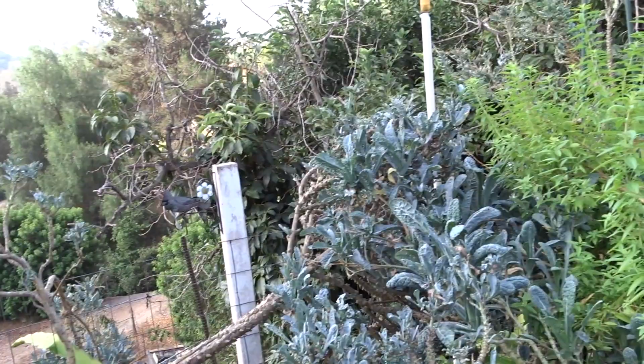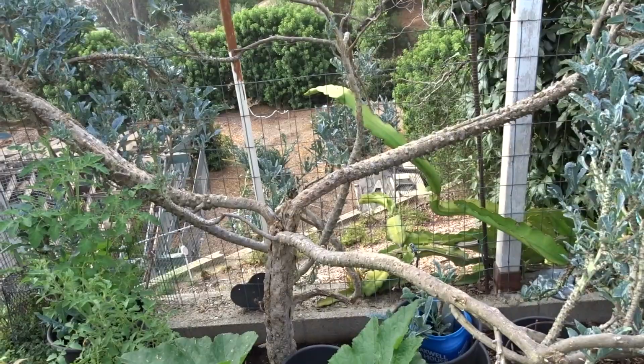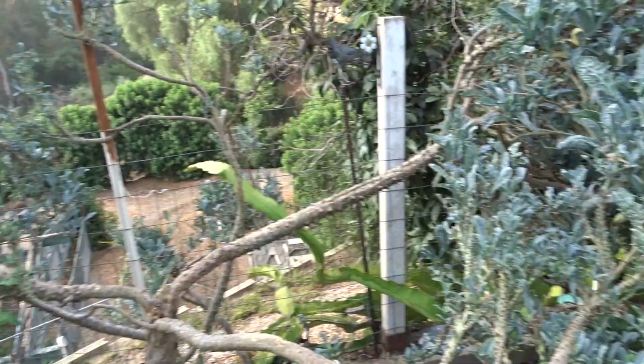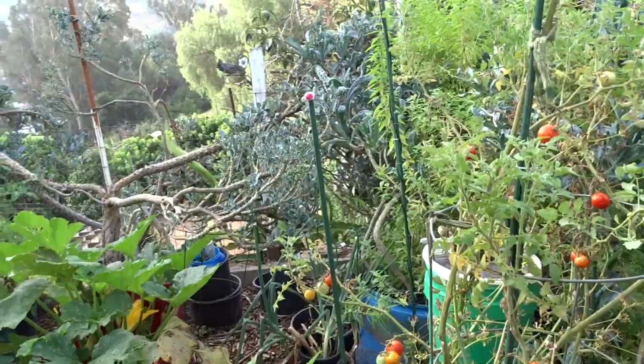See the leaves are changing? They're starting to get bigger. I'm still not sure how much of this I'll take out because it's so badly damaged. In hindsight, I should have staked it better. I could have directed the branches and made it look beautiful, almost topiary-like. But I didn't know. In the very beginning, I had no idea that a dinosaur kale could go for years and years and years and grow into a beautiful bush. Now, knowing that, I will direct it in the way I want it.